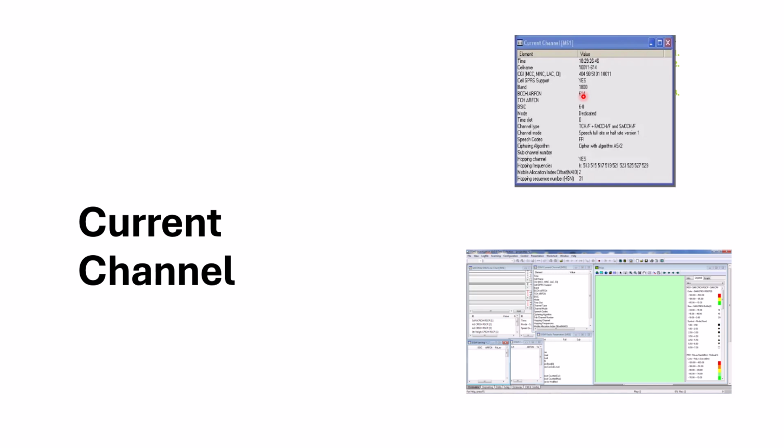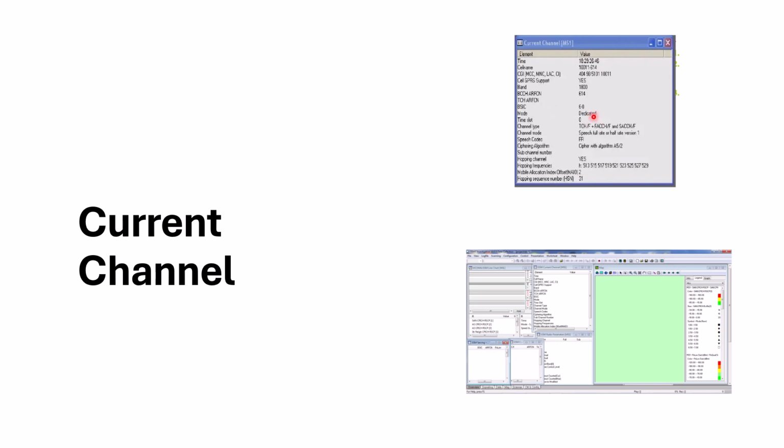BSIC. A unique identifier code combining network color code NCC and base station color code BCC, each ranging from 0 to 7, used to distinguish between neighbor cells and prevent interference during network synchronization.